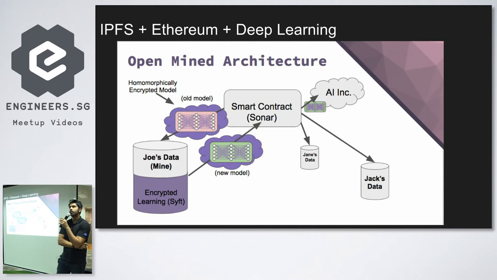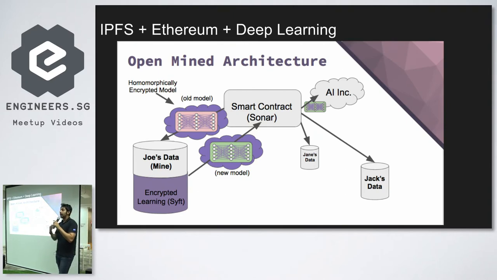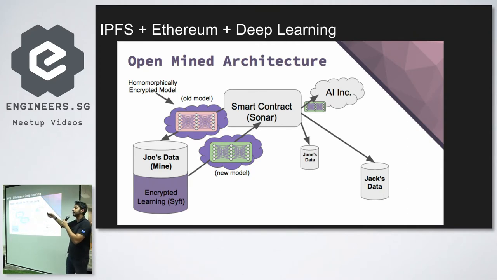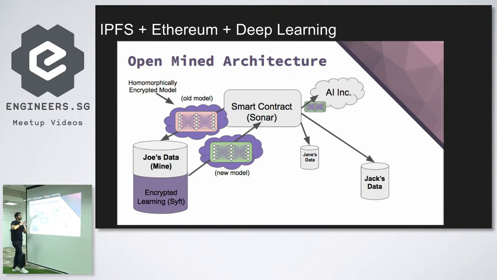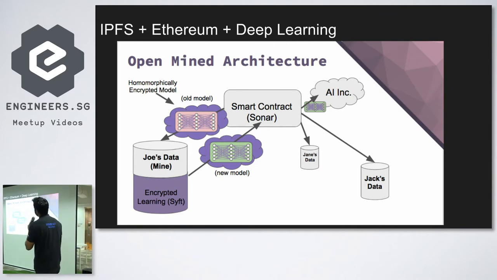Could there be some universal law of intelligence that we're just slowly approximating, just slowly coming close to? Probably. And deep learning is our first step there — incredible technology. So how do we combine all three: IPFS, Ethereum, and deep learning? There's one really great example called OpenMind that a friend of mine has built. If I'm a data scientist and you have some data — say very sensitive patient data like hospital records — how do I train my deep learning model on your data to make predictions about cancer or some other disease, without looking at your personal information? You can have IPFS store that data, have Ethereum build smart contracts so the data doesn't have to be on a central server, and use deep learning to learn from that data. If you want to know how all three can work together, look up OpenMind at OpenMind.org.